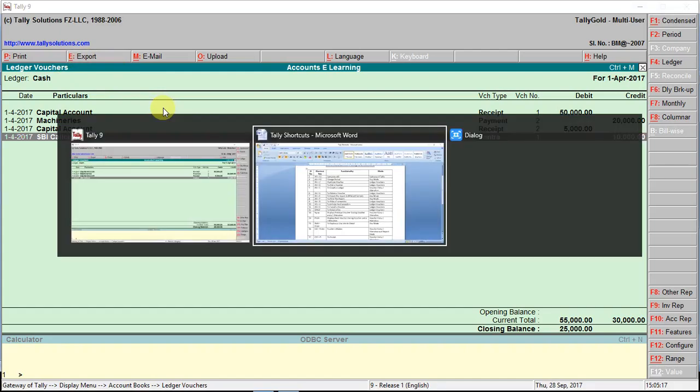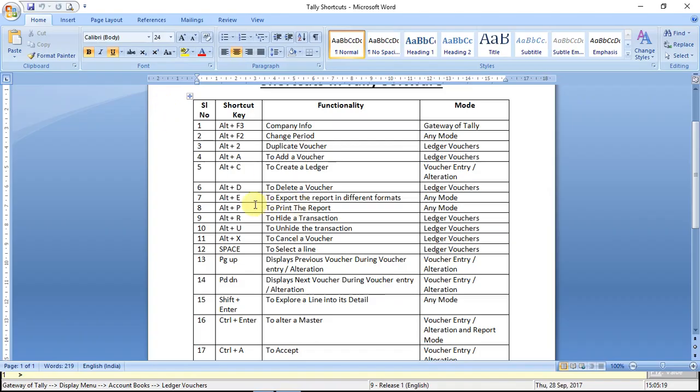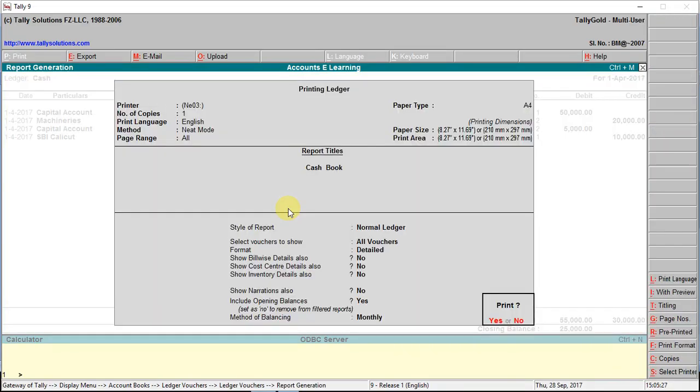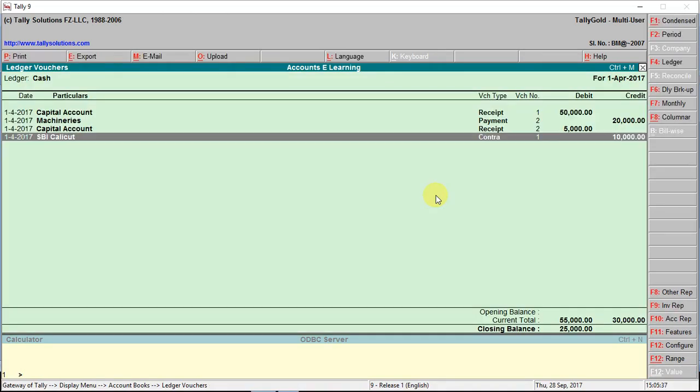So that's Alt E, then Alt P to print the report. You can select Alt P from here, then it will go to the printing ledger mode. If you are connected to the printer, then you can press enter and the report will be printed. Also the print option is available on the upper side.